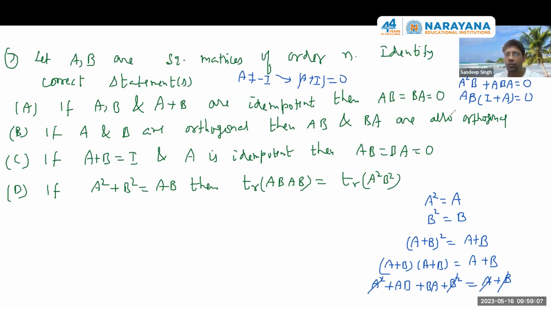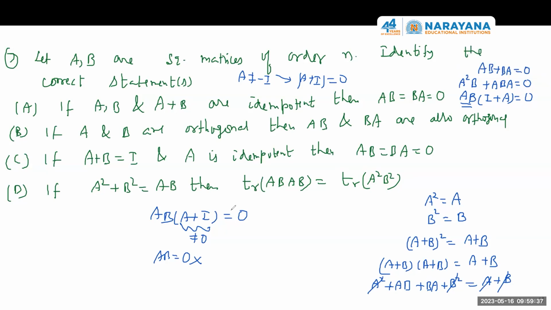So if this determinant is 0, then I cannot say that AB is a null matrix. See, if AB into A plus I is a null matrix, then you should not say that if this is a non-null matrix, then AB will be a null matrix. This is not true. If this determinant is non-zero, then AB is null, because if this determinant is non-zero, you can post multiply by its inverse to get AB as a null matrix. Are you getting this point?